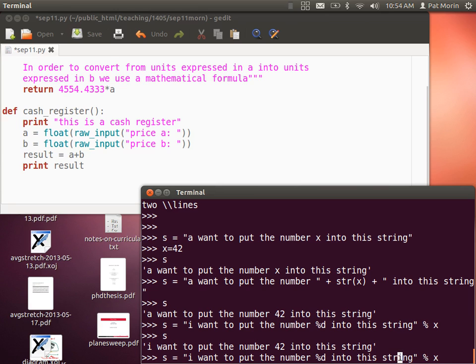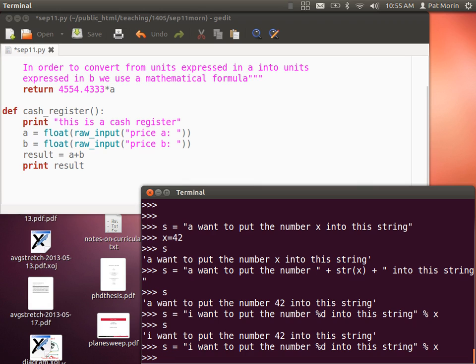It uses the same symbol as the mod operator, but remember mod is for numbers, and this is something we're doing to a string, so there shouldn't be any confusion about what to do here. And the second argument to this mod operator is going to be a sequence of things to use to fill in all these placeholders. In this case, there's only one placeholder, and so all I need is this value x here. So this says, take this string, look for the placeholders, and whenever you run into the first placeholder, use x to place its value there. And this particular placeholder says what you should be printing there is an integer, %d.